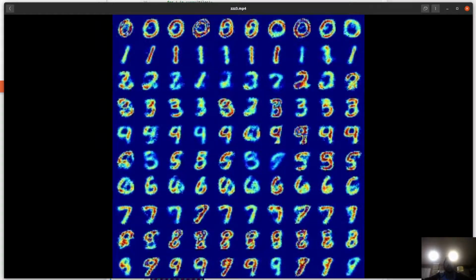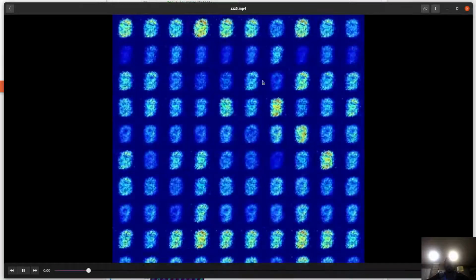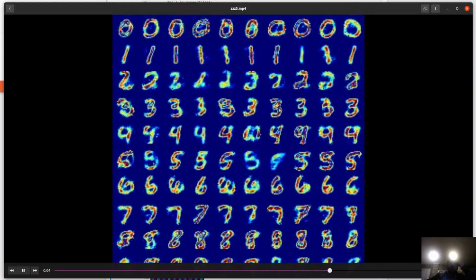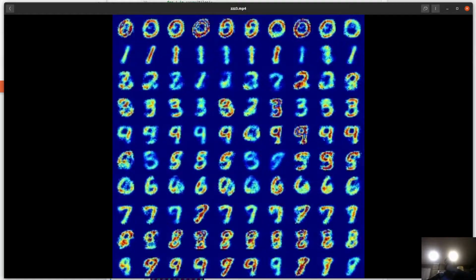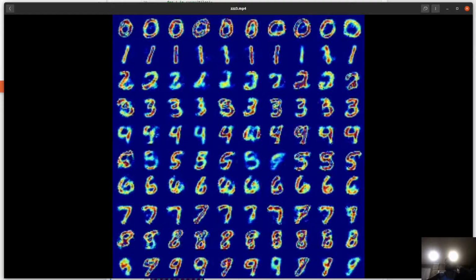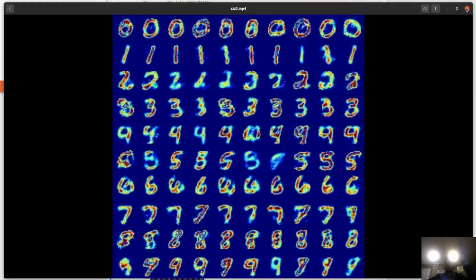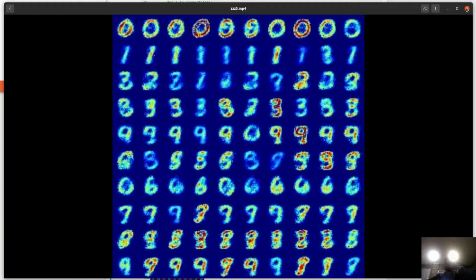Okay, so the zero's on top. 1, 2. Oh man, look at that too. And that one. 3. The 4s look like 9s. 5, 6, 7, 8, 9. Okay. And so now what I could do, so this is working. Okay. So this was the goal. Mission accomplished. But this is kind of one of those George Bush mission accomplished here.